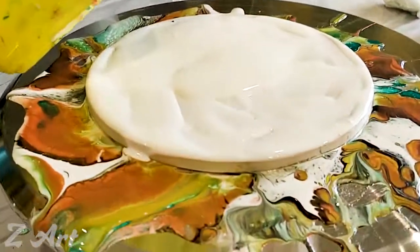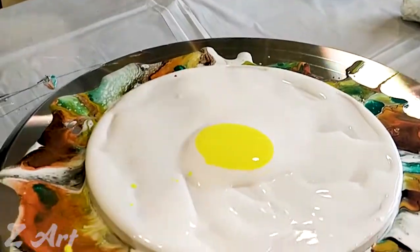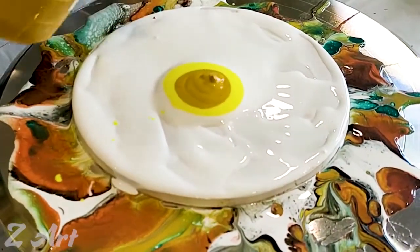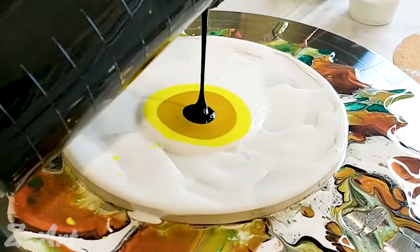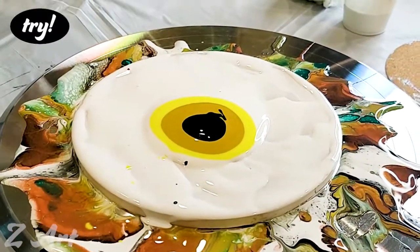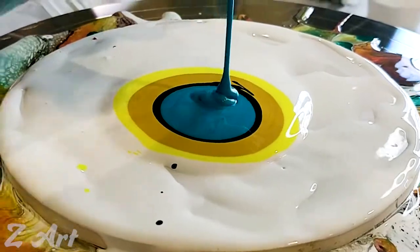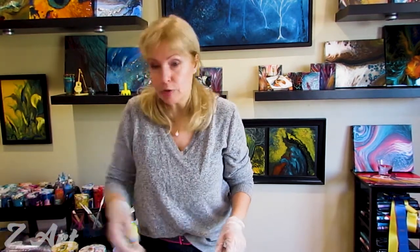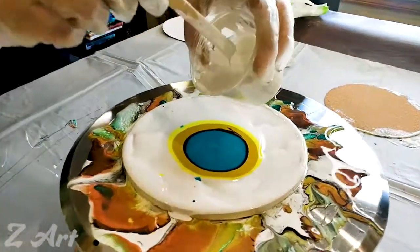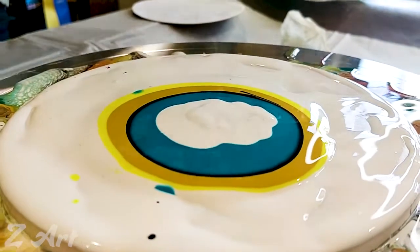Okay, now when I'm ready, I'm starting. First, I will put some yellow. And then yellow ochre. Again, guys, you remember last time I put too much paint. So this time I will try to do less. I will try, but I'm not promising. Okay, and this is my favorite color. And maybe I don't need my Indian red. Yeah, let's keep Indian red. I'm adding my special white right on top, that's enough.